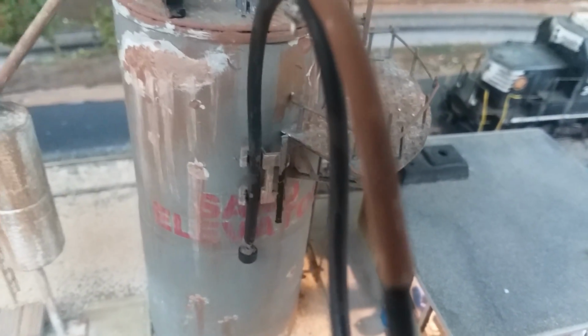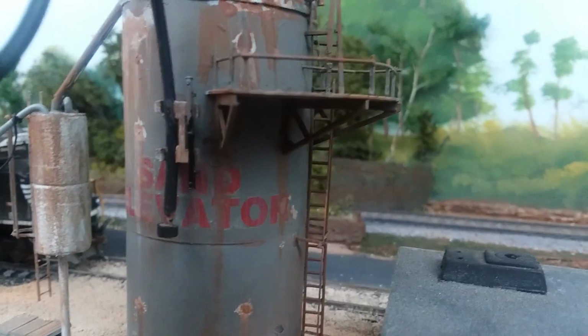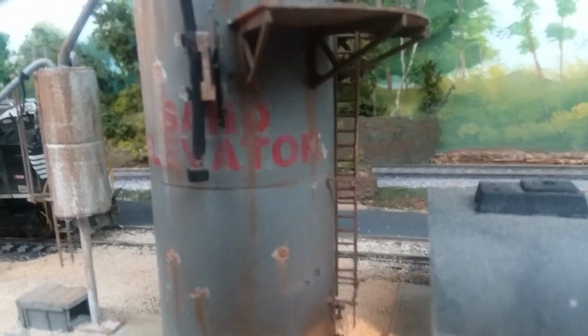Then I did the top up here, and then down here you've got the ladder access point, and then you've got the deck that comes out so they can get the unloading hose here for the grain, or for the hopper cars that I've yet to get. I've got to get some, at least one or two. And then back here on the back side, you can see the ladder that goes down to the ground.